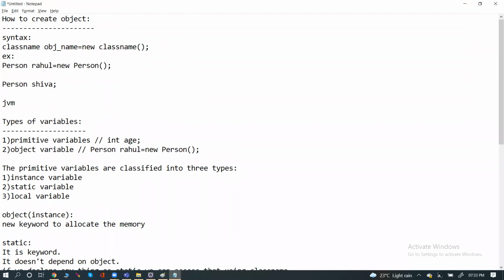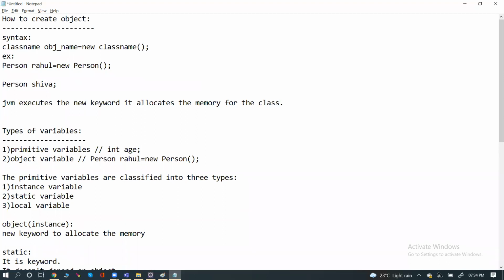Means when JVM executes the new keyword, it allocates the memory for the class. So JVM is like a manager to our program. It will allocate the memory, it will reallocate the memory, it will make sure what is the next instruction to be executed. Everything is done by JVM.